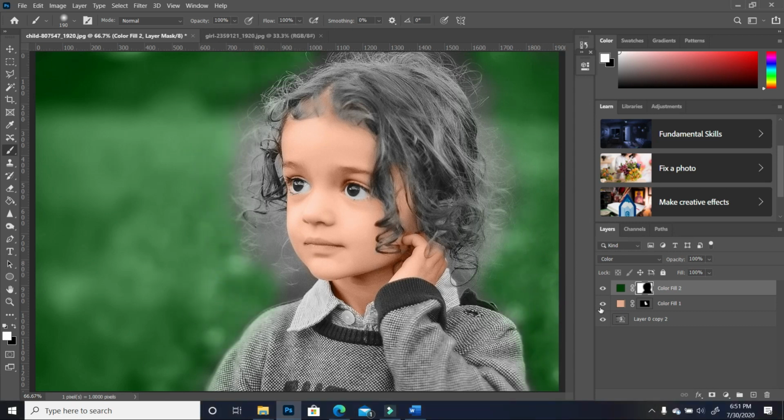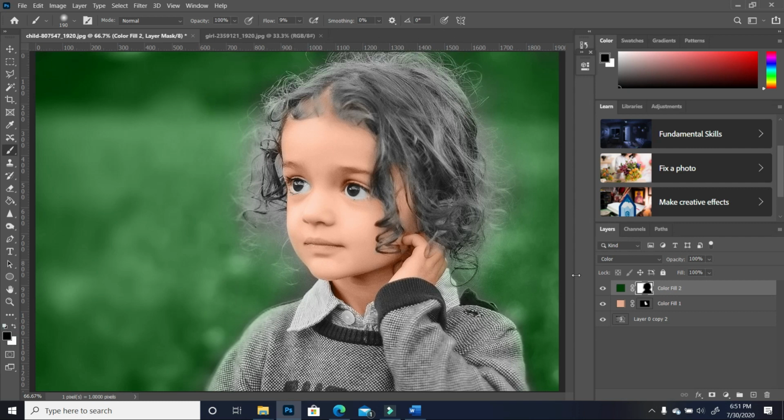So now I'm sure you're wondering, how are we going to do the green area behind the hair? So this is where you want to reduce the flow. And now watch when I paint over. So you can see that you still get the greenery effect, but it's not so dark as the ones at the edge. So you can still see the hair coming through. Of course, you are going to have a little bit of the greenery on the hair, but then when we add the color to the hair, it's going to hide that.